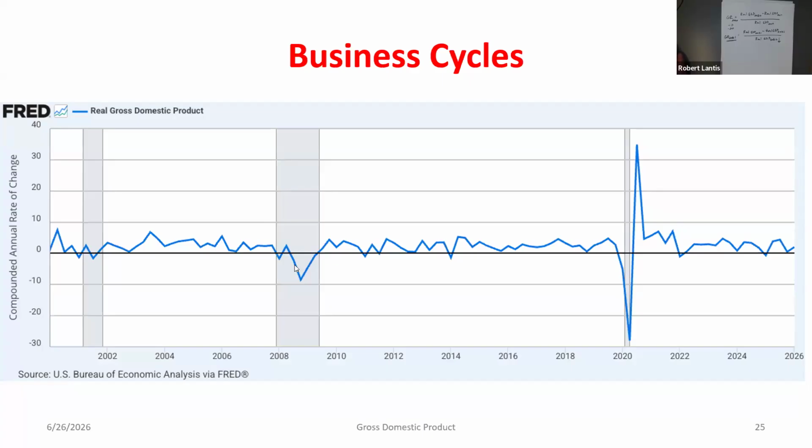Similar kind of idea here. We had not extreme, but we had a recession. The response is then that the denominator is smaller. We then see a response of relatively large growth rates.